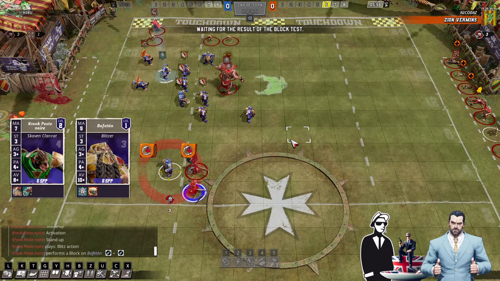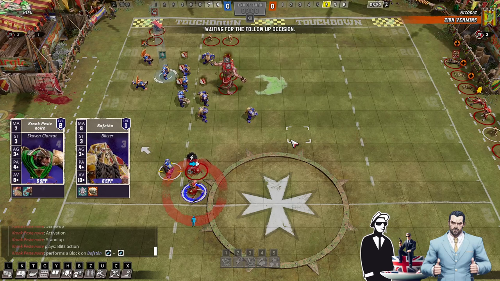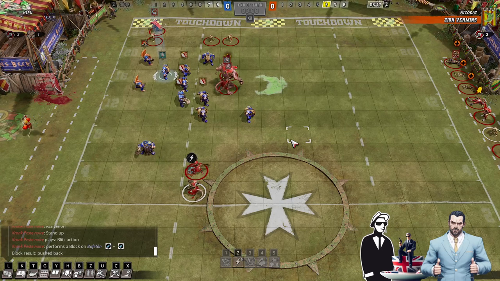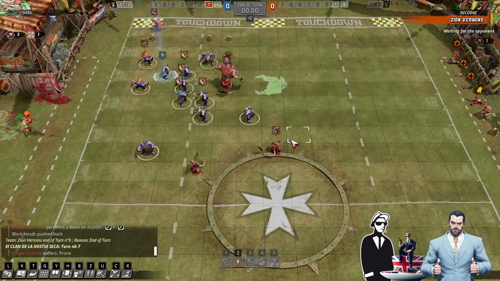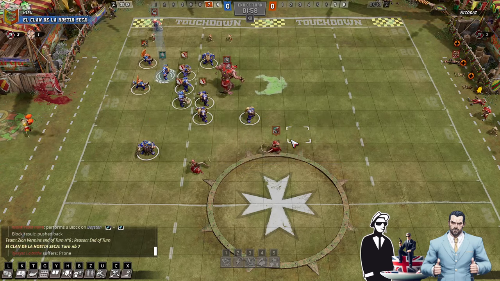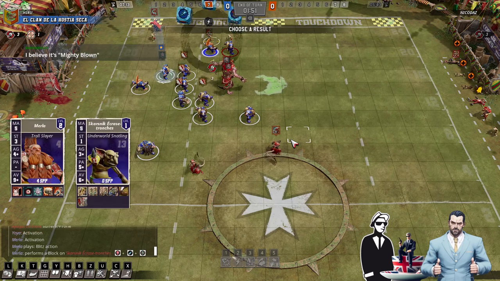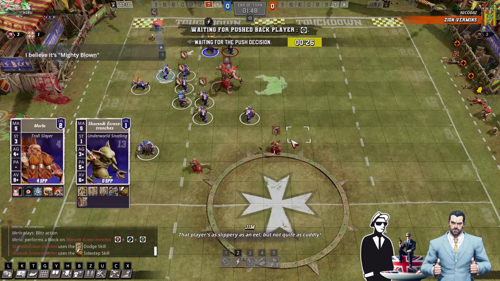The problem is if you mighty blow him, you're not hitting a Snotling and then putting pressure on the gutter, right? So it's interesting. Do you value taking down the Brugamore, or do you value pressuring the gutter? You're not going to get hit. The gutter will just dodge away, but you'll make him use a reroll, maybe. So I think hitting a Snotling, and then I would have mighty blowed the Snotling though.